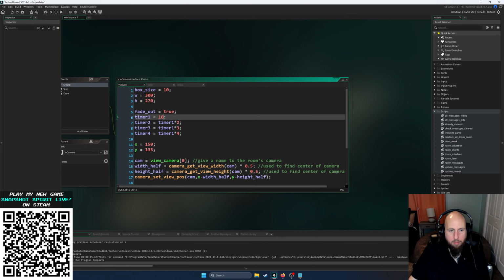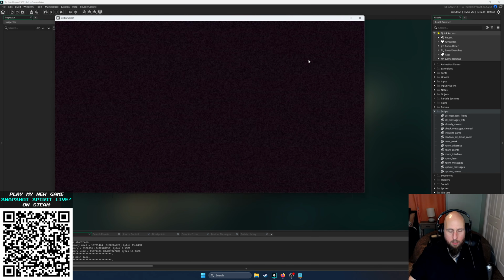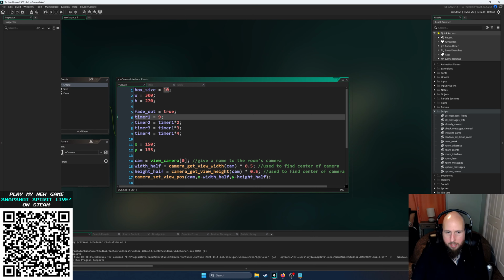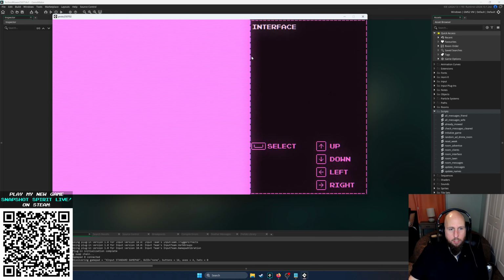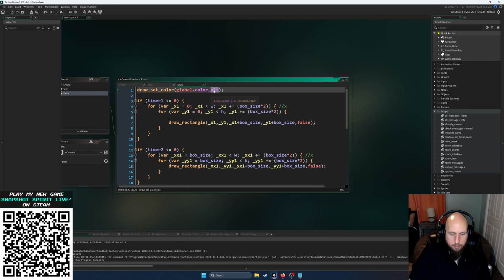Let's just keep it at 10 for now. Well, actually, if I want it 10 frames, I have to set this to 9 to be 10 frames. Chunk, chunk, chunk, chunk. But I want this to be the background color.